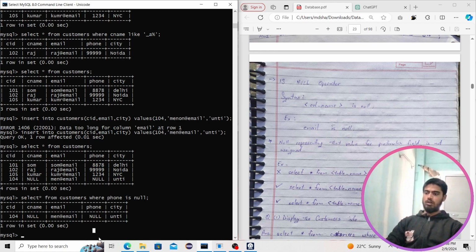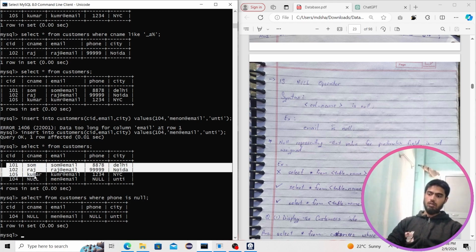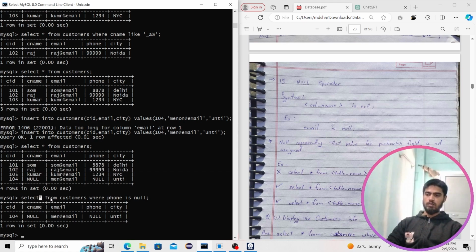But what if we want to extract the data where there is a value in the provided column name, or in all the columns of customers, where we don't have any null values?